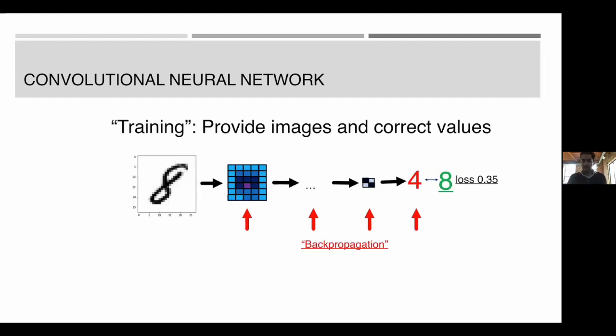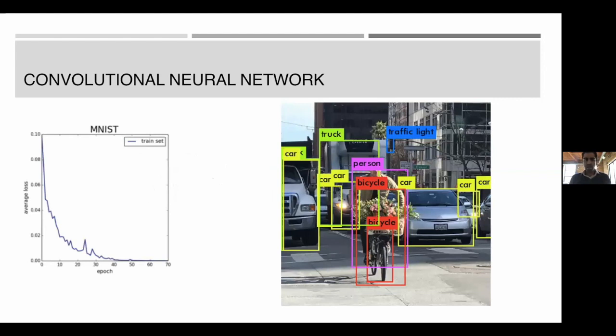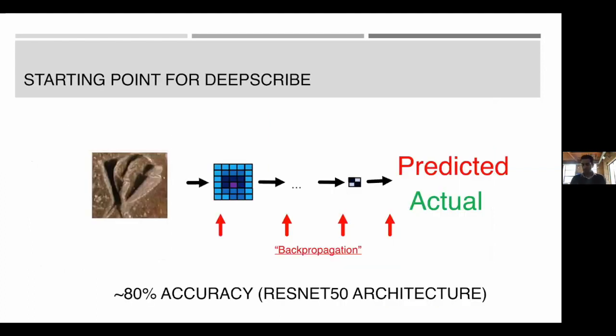We can do the same thing with an 8. We can do the same thing over and over and over again until this network gets better and better at predicting these numbers. So that's exactly what happens. And in fact, the same principle of image detection can be extended to much more unstructured scenes, like the one on the right, where you have a bunch of cars out in the real world and you want to be able to classify different objects. The same basic architecture works across these different scenarios. So the convolutional network is the building block of object detection and object recognition in today's computer vision pipelines. And that's really where we started with the DeepScribe project.